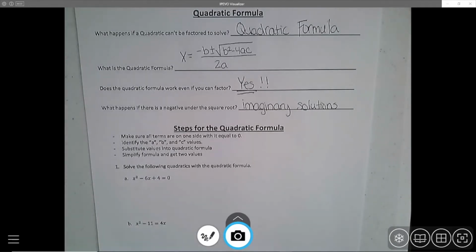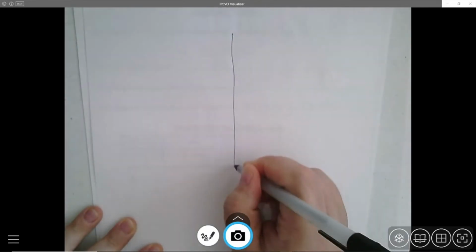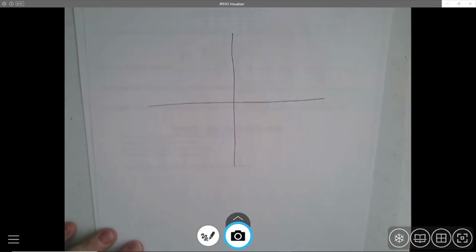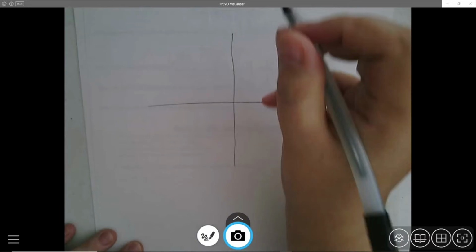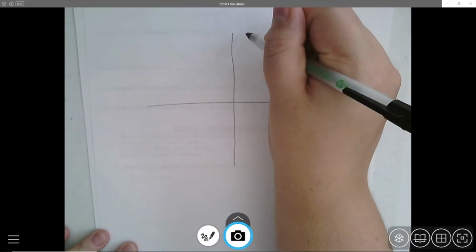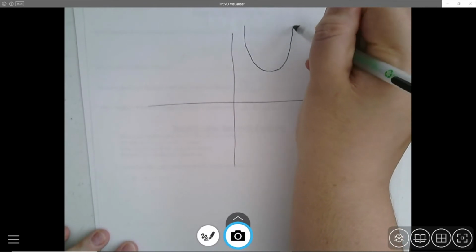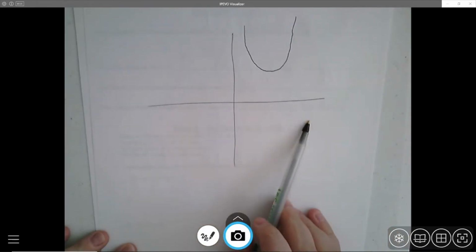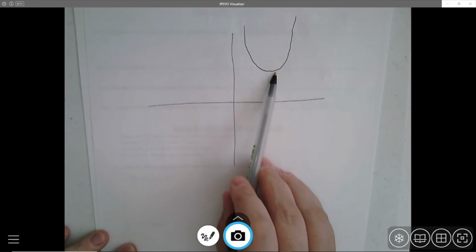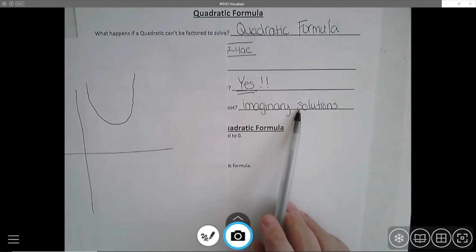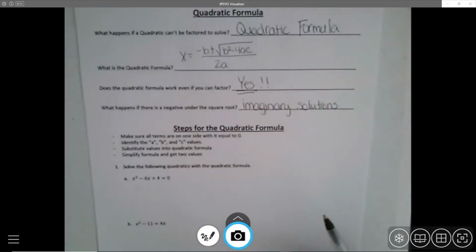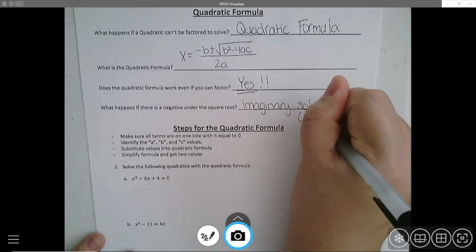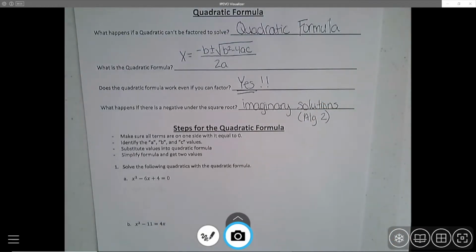And what those are going to look like, real quickly: you're going to have your x and your y axis. Your quadratic always looks like a U, or an N depending on whether it's positive or negative. You're going to have maybe something like this. It doesn't cross the x-axis. These are imaginary solution looking pictures. That is what imaginary solutions would look like. Like I said, this is Algebra 2, but I just wanted you to be introduced to that, so when you go to Algebra 2 and they mention it, you remember, oh, Miss Fulton said that we'd be talking about something like this.